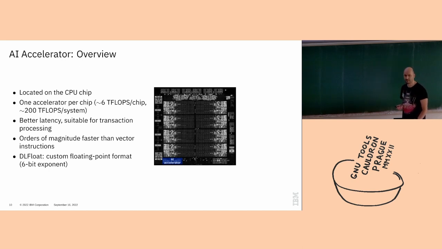But that does mean that you shouldn't probably load every CPU with an AI accelerator application, right? Because there's only one accelerator per eight CPUs. Yeah. So if you want maximum performance, you can only run one AI workload per chip. We actually had these discussions in the context of other accelerators like the compression accelerator, because that's exactly the same story. And ideally, applications should be aware of that.